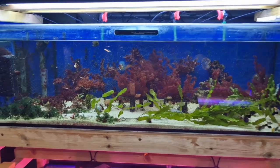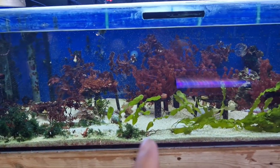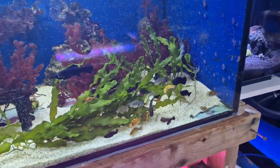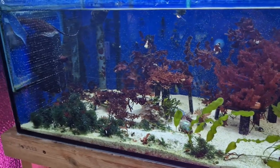I think it's time for a cheeky fish room update. I haven't done one in quite a while and actually a lot has changed in my fish room. You might notice I've got a lot of growth now in my macro algae tanks, particularly this tank. It has been an absolute success story. Now that the hair algae has vanished from my system, or in the main part vanished, you can see the macro algae is absolutely thriving.